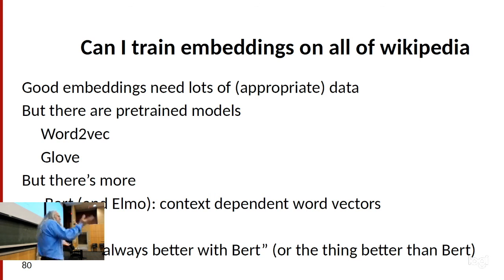And Yulia Tsvetkov, who's a professor in language technologies, she teaches 11-711 Algorithms for NLP. Her thesis was about trying to look at how do you measure how good word embeddings actually are, so you can actually evaluate their quality. Downstream tasks are a very reliable and useful way of doing it, but can you actually do something a little bit more abstract than that? And there's stuff in the thesis about that.